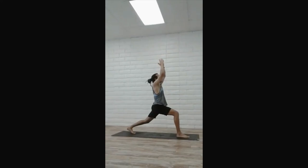Bring your hands to heart center. Take a deep breath first, and then as you exhale, bring your left elbow outside your right quads, press the palms together, and twist. Maybe you stay right here, maybe reach your left hand down to the floor, right hand up, and if you want to take a little further, you can take the full bind. Keep stacking the shoulders, reaching the top of the chest forward, and again, a lot of length through the left leg.